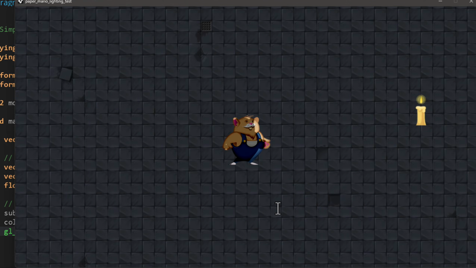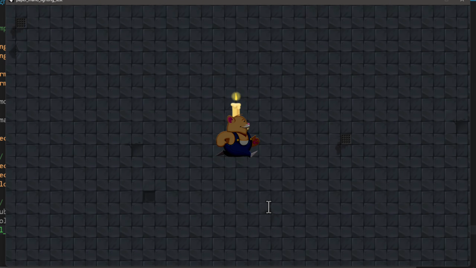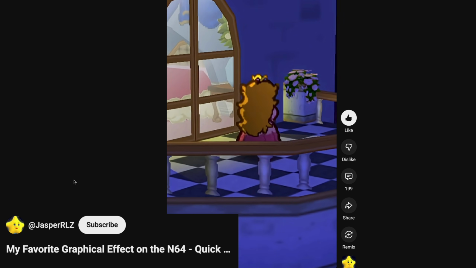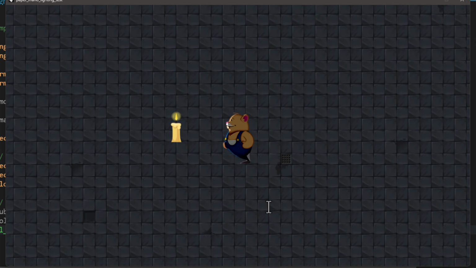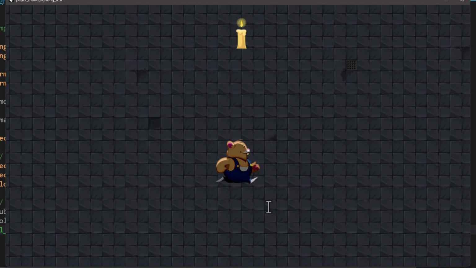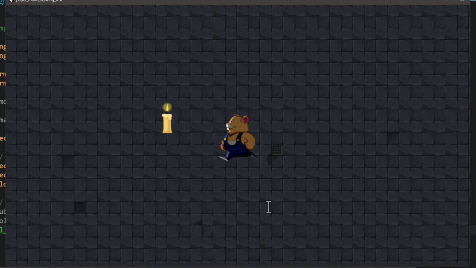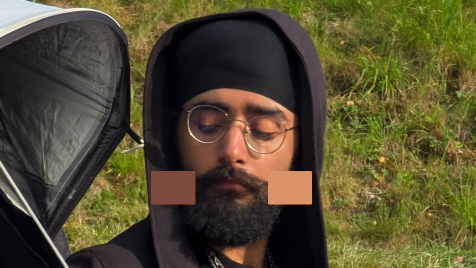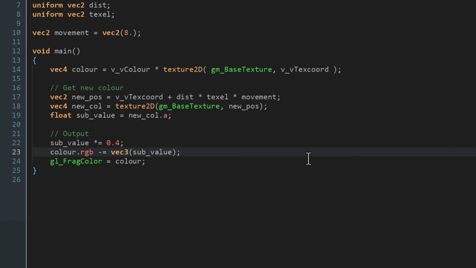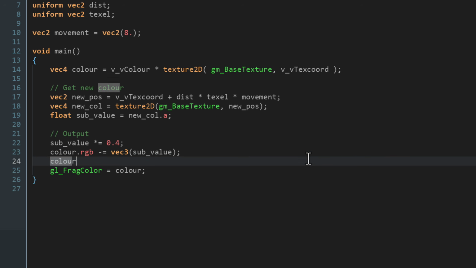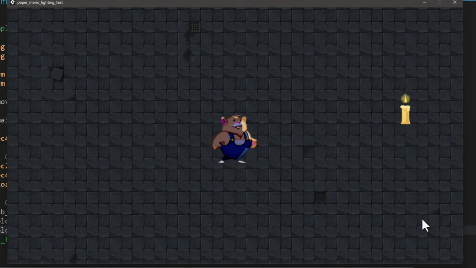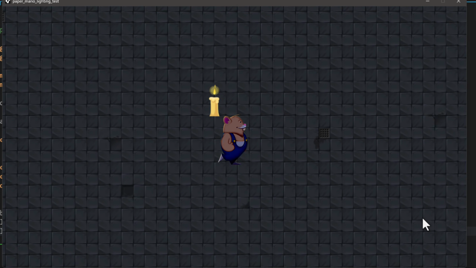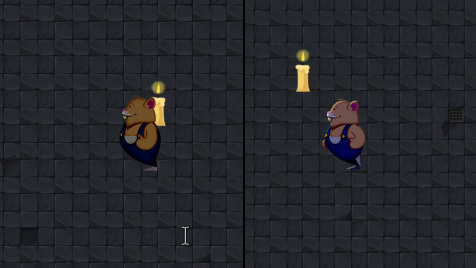So if you run the game, you're gonna see the lighting effect is working. The basic effect we saw in the video is implemented, but of course there's still a lot more to do to make this complete. The first thing I wanna do now is make the shadow bluer, because if you see in real life, shadows are cooler. So we can do this after the subtraction by increasing just the blue component of the color by the subtraction value. And once you do that, you're gonna see that the shadowy area is more blue now and it looks way nicer than it did before.